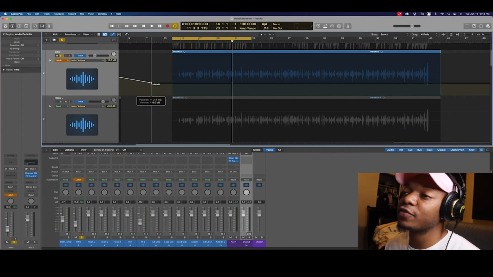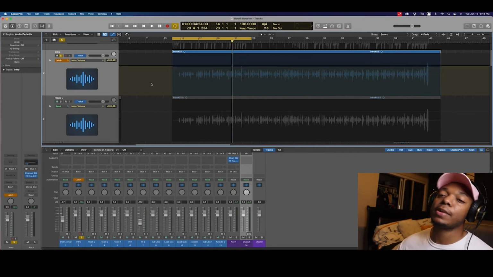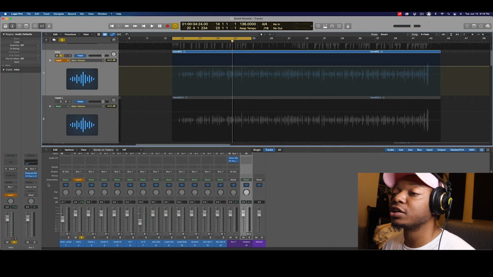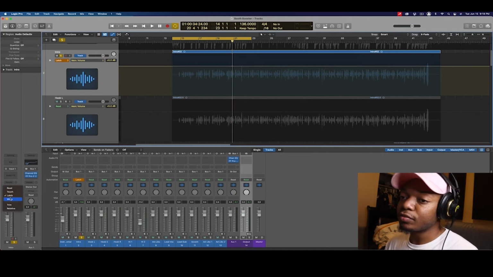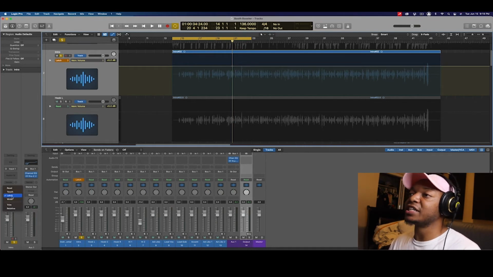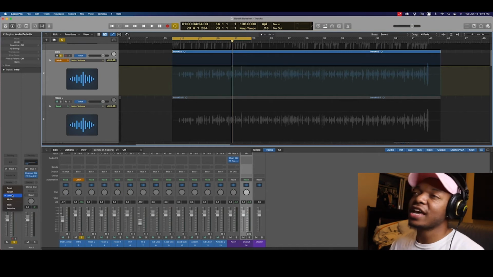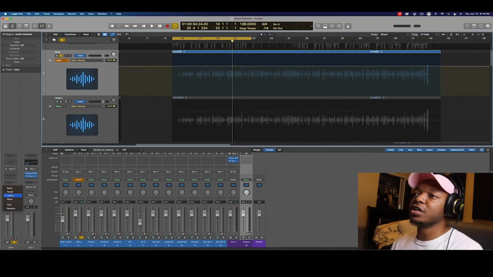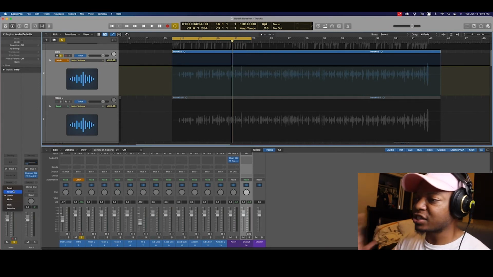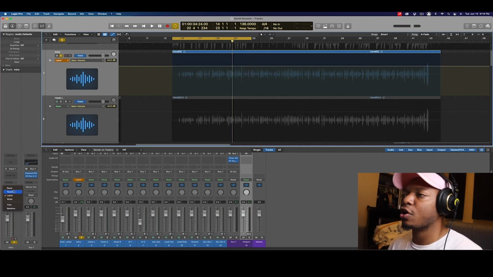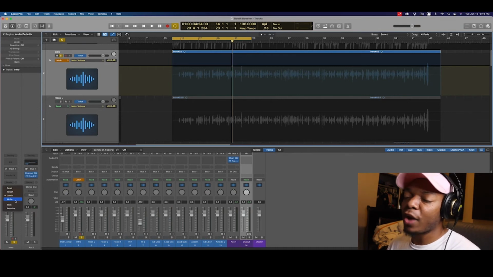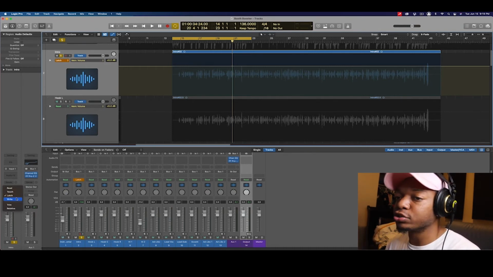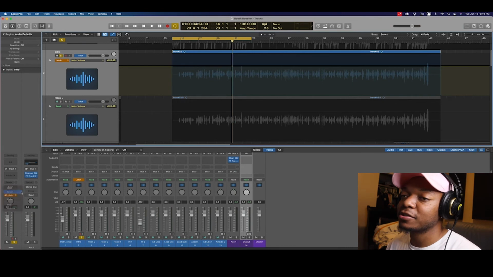Now, for whatever reason, I don't understand why Logic still includes this, but you have the write option, right? So what that does is it just overwrites, kind of like that overwrite. You know, whenever you have a saving option and then it asks you to overwrite the save, that's exactly what this does. So it'll have a set form of points that's already set, right? And what write does is it just kind of goes over it. So I'll show you exactly what that means.